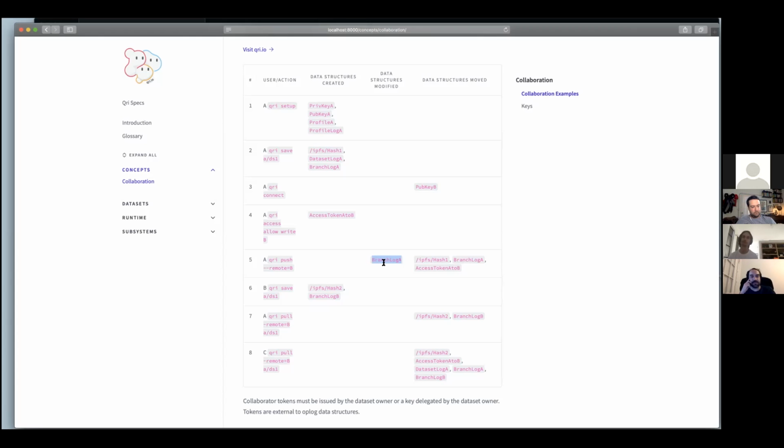Sorry, I guess what I mean is, is this customizable from a functionality standpoint? Oh, yeah. Yes, right. Okay. I cut you off though. Do you have an example in mind? I guess what I'm asking is, is Query Core going to have an authentication scheme that says whether or not someone can push or pull that is hard coded, or is it possible to use Query as a library but have someone else who wants to use a version that has Facebook Connect, and that's how you decide whether a log can merge or not? That's a really good point. How pluggable do we make this system? Yes, that's a better way to put it.